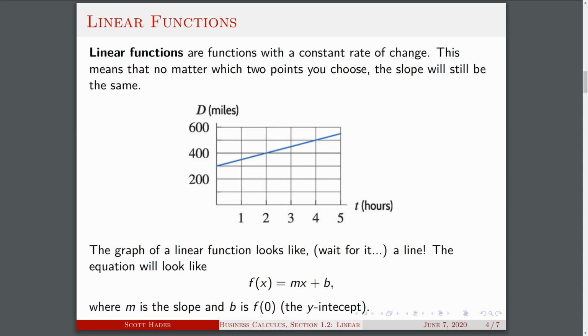And the formula for linear functions always looks like this: y equals mx plus b. This is how I always write it, at least. We use m for the slope, and b I usually write for the y-intercept. It's the function evaluated when x equals 0. It's the y value when x equals 0. Notice on the y-axis, the x value is always 0. So where we have a graph there, that's the y value of the function when x equals 0. It's called the y-intercept. Make sure you're clear on all that.